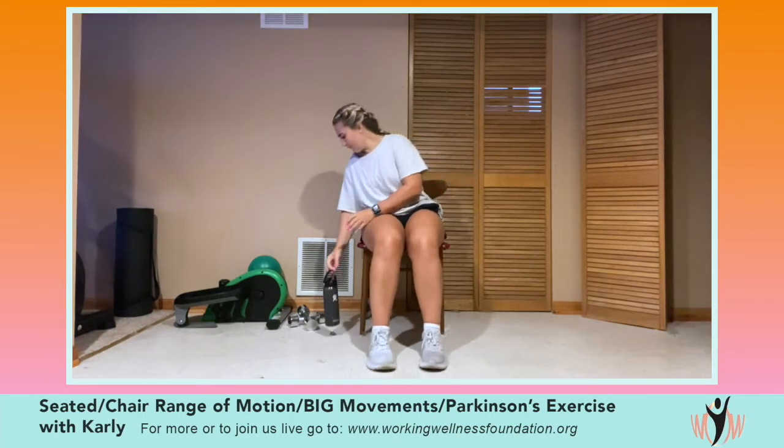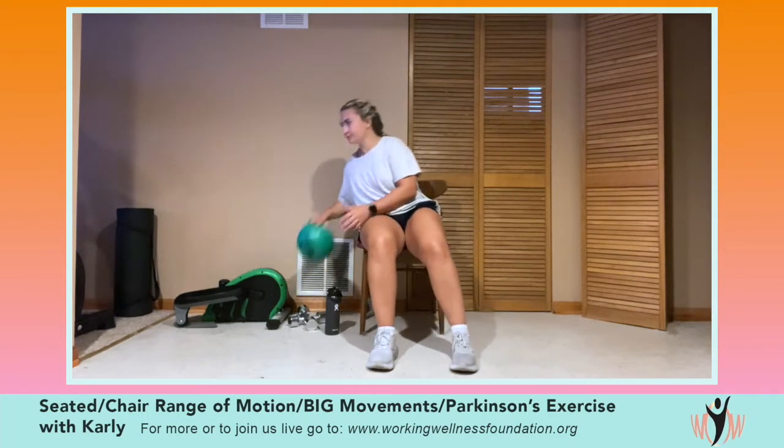If you're ready, go ahead and grab your ball here. All right, both hands on your ball. First one we're going to do, we're going to alternate steps forward. So bring those feet a little bit closer to your chair. Sit nice and tall. We're going to step forward, bring those arms out, switch that ball, step forward, bring those arms out. If you don't want to use the ball, you can set it off to the side.